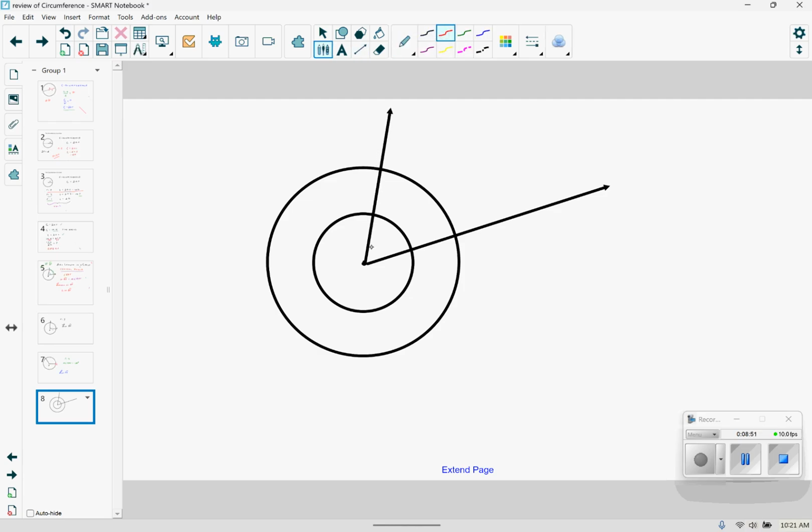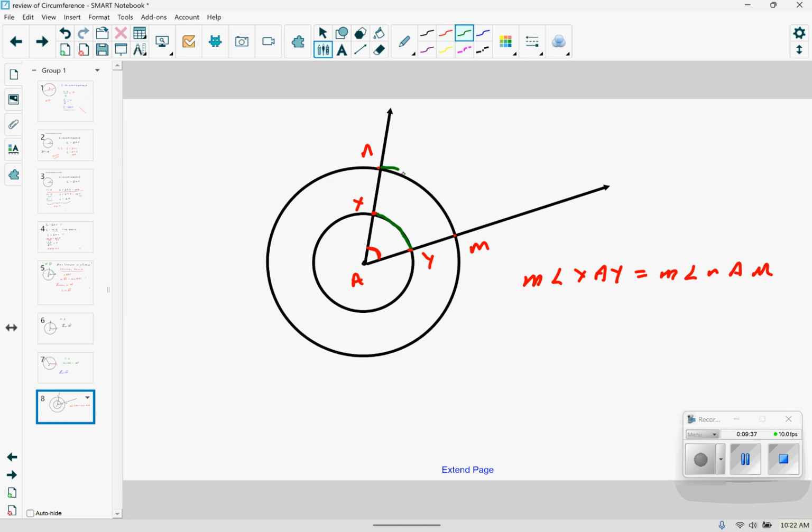Note that these circles certainly have different diameters and different radii. But this central angle, if I let this point be X and this one be Y, and we'll let the center be A, and this one be N and this one be M, the measure of angle XAY is equal to the measure of angle NAM. So they're the same angle, but this length here is way shorter than this length.